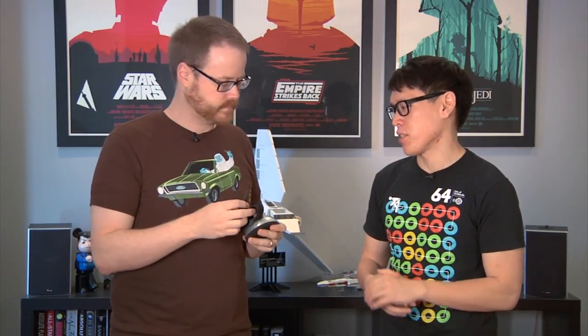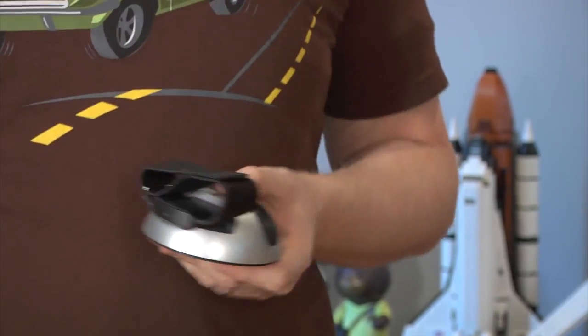So yeah, this is the Lark. It's 99 bucks. I don't think it's that good — I think there are better products out there. $99 is way too expensive for something that disrupts your sleep, especially if there's a premium subscription service afterward. Use that to buy a fine bottle of wine — well, that doesn't actually help you sleep. He's the worst sleep coach ever. Good thing you don't have to wear it because your wife is the one that has it. I'm going to give it to Gina so that she can get up early in the morning and not bother me. So get it for your loved ones but not for yourself.